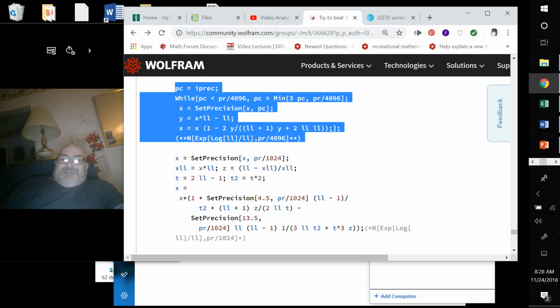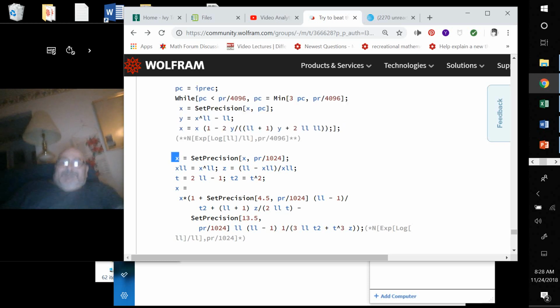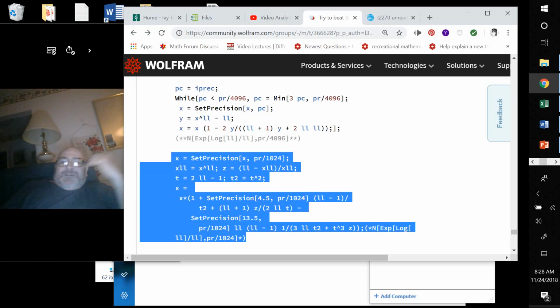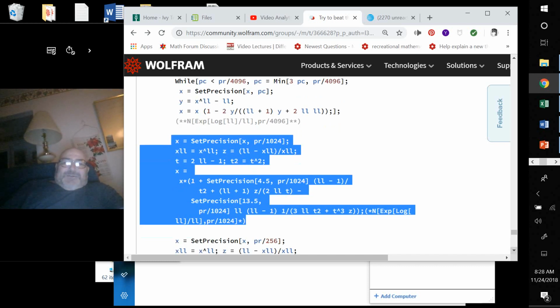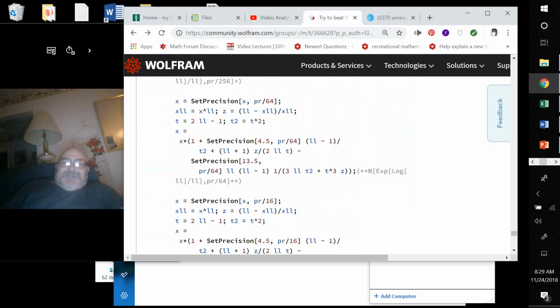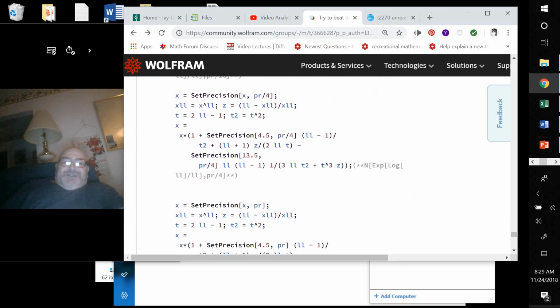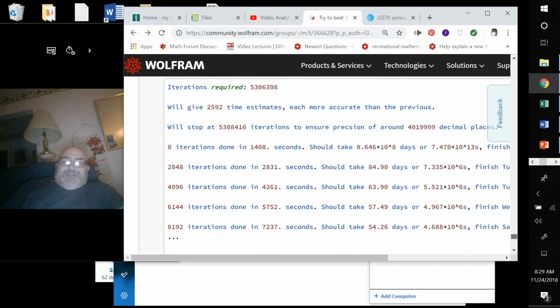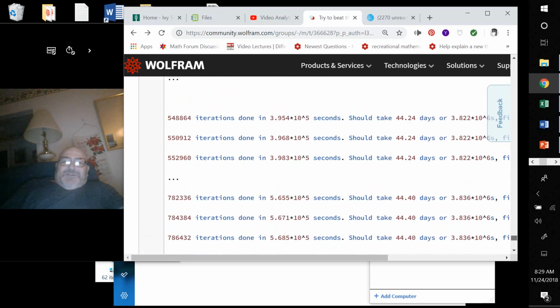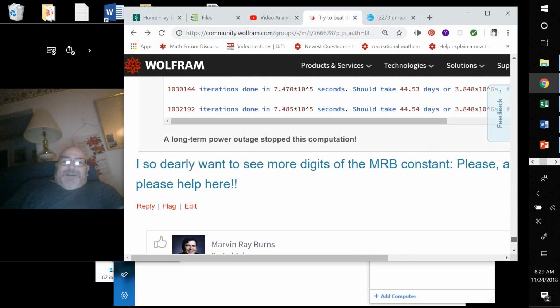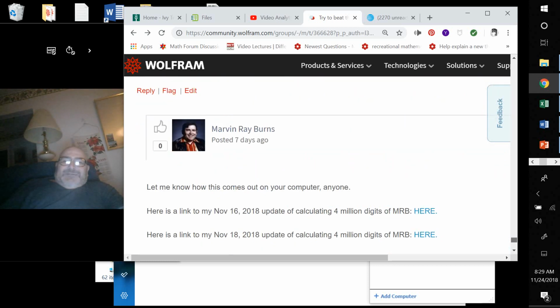It'll stop here in a second. I figured out this program, this section here, to compute even more digits for larger computations, and more digits than Crandall's does, faster. And so I'm really proud of that. And I used it several times here in my 4 million digit computation that we're doing right now. This was a 4 million before it that died in a long-term power outage. And here are these links to my progress.